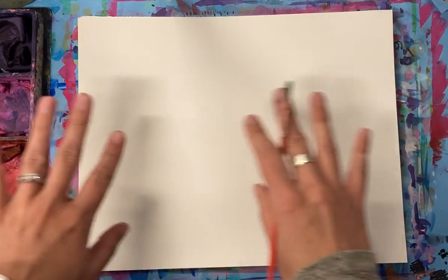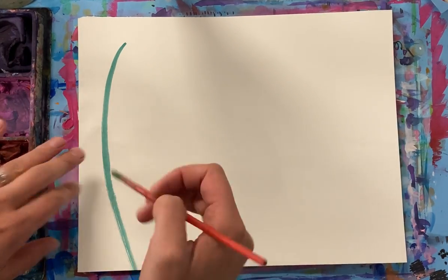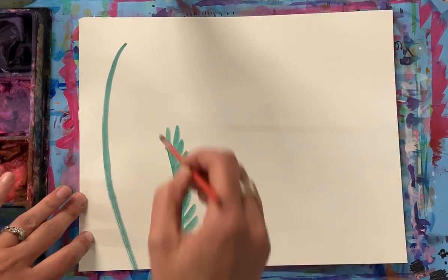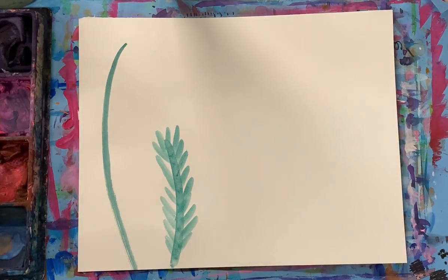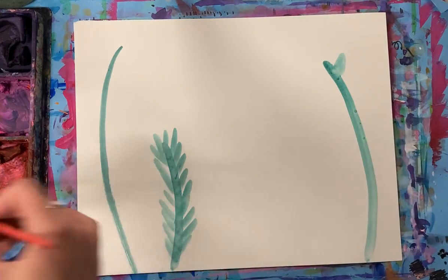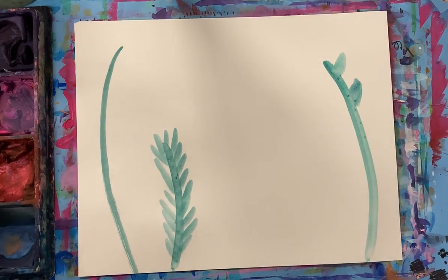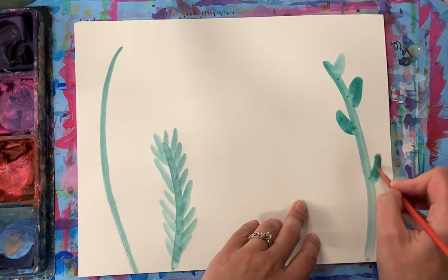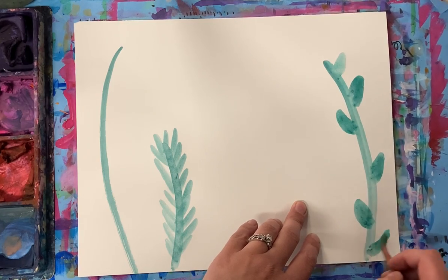I am going to work on my background for my grasshopper. The grasshopper's environment is grass - in your yard, your grass, your garden, lots of greenery, lots of flowers, even dandelions. I'm going to fill this page with tons of different plants and greenery. Some can be tall, some can have spikes on it. I'm using my plant imagination to fill this page with a place a grasshopper would want to live and munch on leaves.